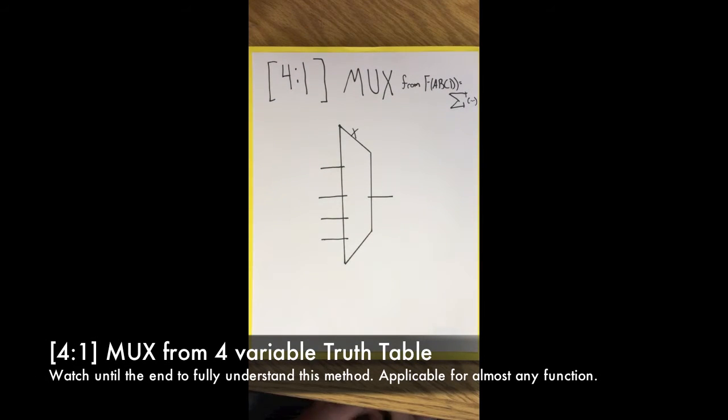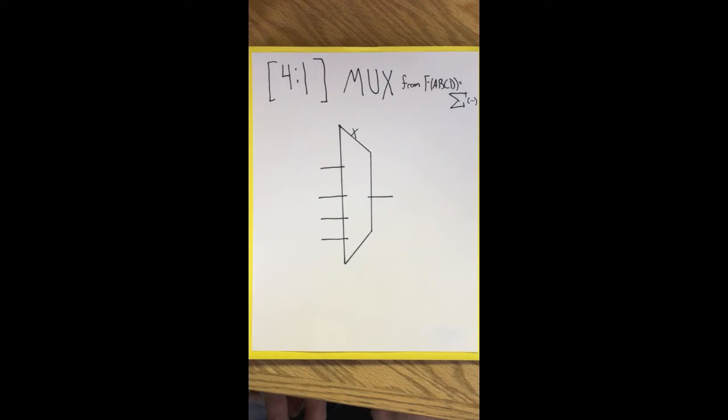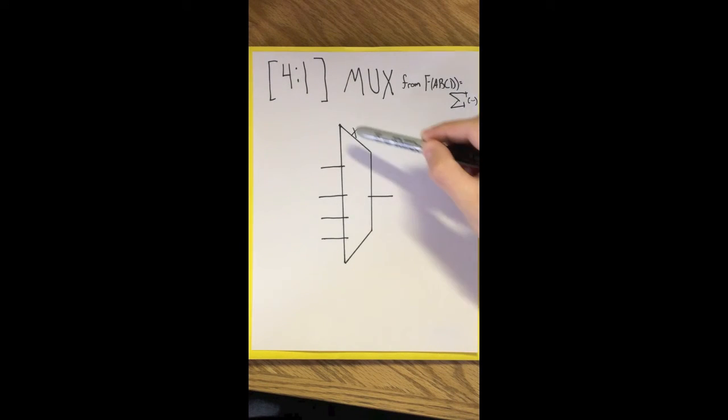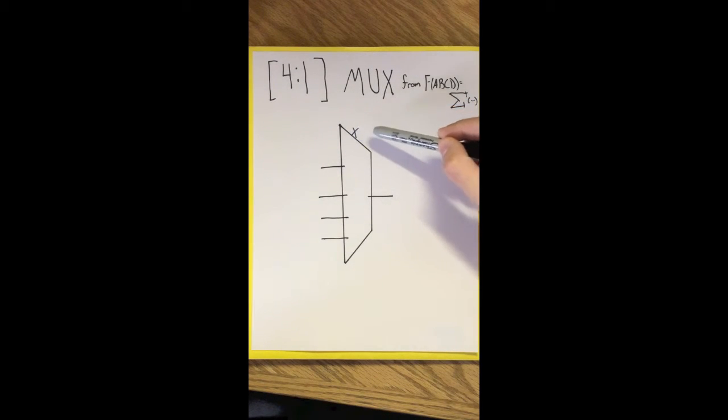Hello. Today I'm going to show you how to implement a 4-variable Boolean truth table using a 4-to-1 MUX in standard gates. In a 4-to-1 MUX, there are 4 inputs and 1 select or switch and 1 output. You're probably curious, how do you turn a function with 16 inputs into only 4 and have it output the same exact thing? Well, we use a MUX in this situation.